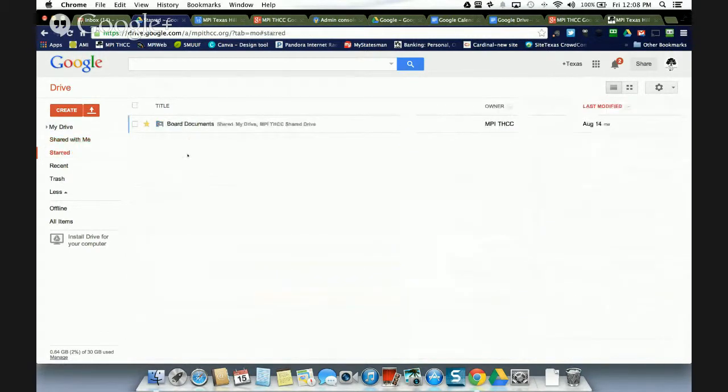Also, I use starred items fairly much. I don't have it set up here on the chapter administrator folder, but I do on my personal one. You can star items and click on the Starred tab and they're readily available.